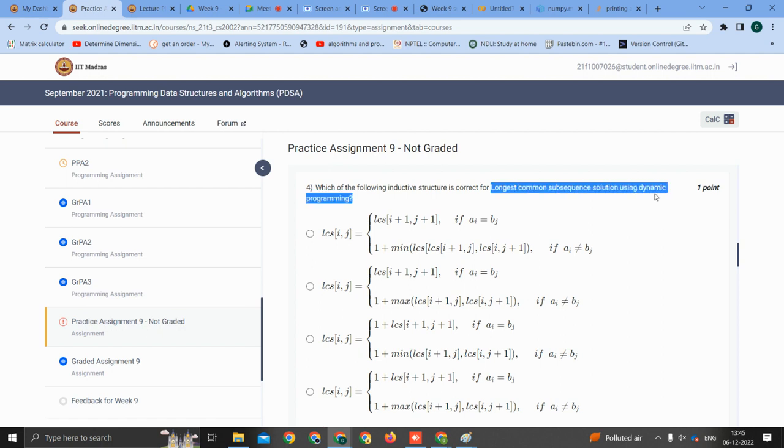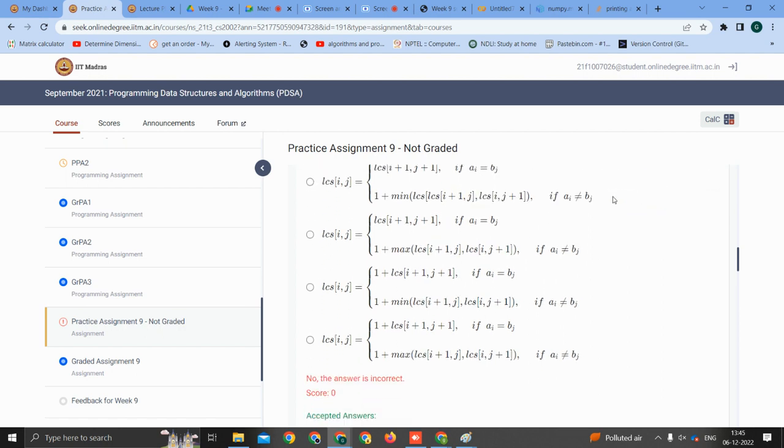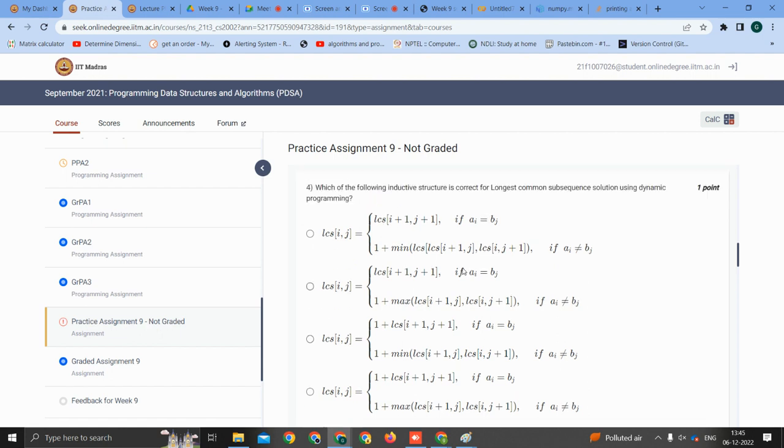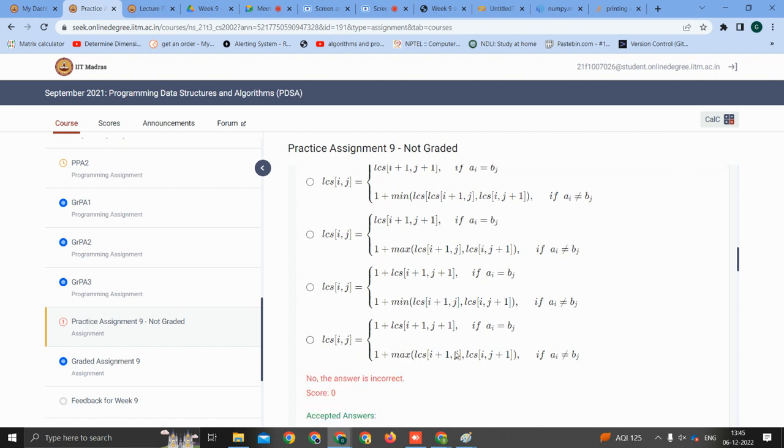So the longest common subsequence, how do we do that? Once again, the longest common subsequence. It's going to be max now. Sorry, longest. No, it'll be between the second and the fourth one, because we need to calculate the maximum. Okay, it's longest, right?